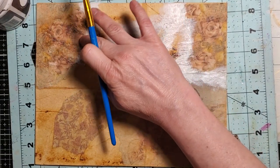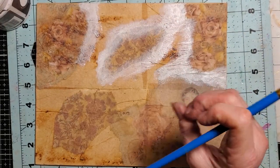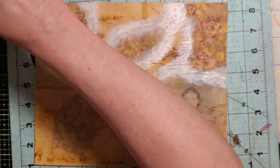But when it comes to stuff like this, like artwork, now I am liking this brush and then kind of going over it with my finger because that kind of smooths it out a little bit. So yeah, I might start doing this.